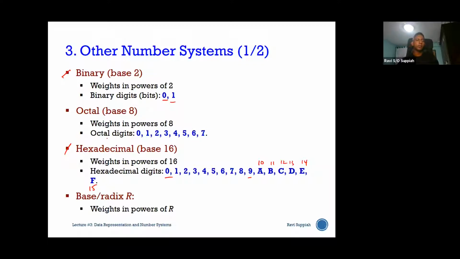Besides base 2 and base 16, you also have base 8. Base 8 is basically from 0 to 7. It is just another system, but it's not so popularly used. In most cases, for most computing systems, you talk about base 2 or base 16. And as long as you understand this idea, you can translate this to any base system. Base 4, base 6. If you come up with your own base system, it doesn't matter, because when I say base 6 or base 9 or base 13, that means I have 6, 9 or 13 different symbols, and each digit is going to have a weighted position based on this new base. That is the whole idea.